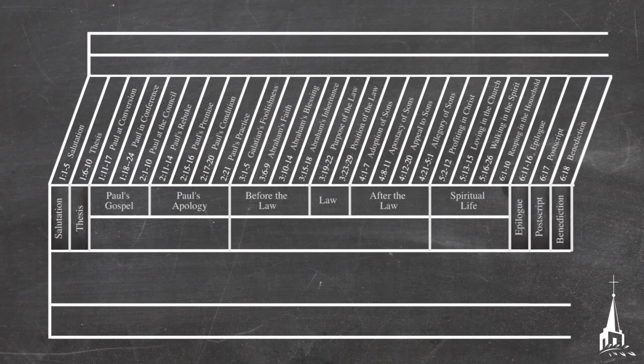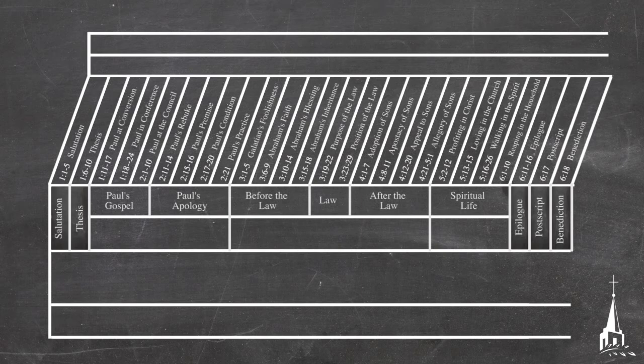Now, I just think of this. Not every book is going to have a salutation, a thesis, an epilogue, a postscript, and a benediction. But at the beginnings and ends of books, sometimes there are features that are very important. They wouldn't be there if we didn't need them, but they're not completely connected to what's going on within the book. So you're free to, within reason, add things at the beginning and end that make sense in a literary sense to give yourself a good view of the book.